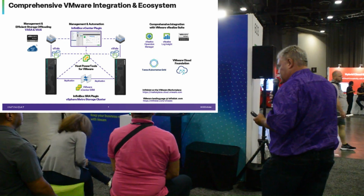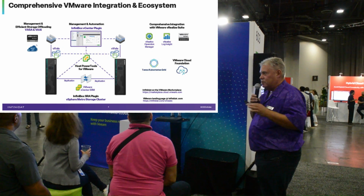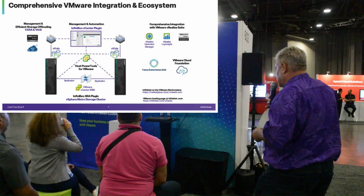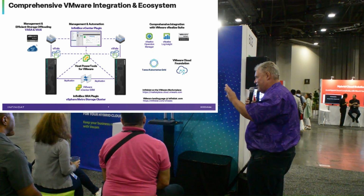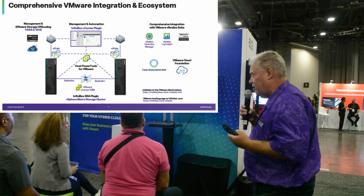So we're very heavily used by VMware customers, and again, think about us as we really focus on what I'll call the global Fortune 2000 and other large government agencies. So that would be the commercial side, and then big government agencies all over the world. We also have a number of customers that are cloud providers, so not Amazon, not Google, not Microsoft, but the guys who compete with them. And that's because we offer a very rock-solid foundation.